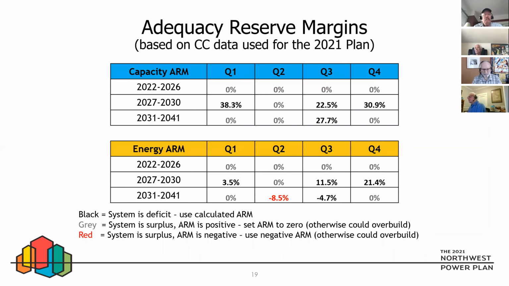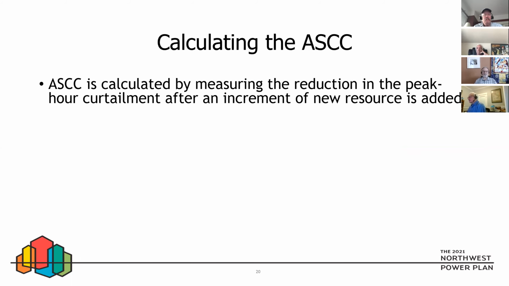So this table just very quickly shows you what these are. They don't mean much, except that these are the adequacy reserve margins that we're using in our system planning program, the regional portfolio model. And I don't want to dwell on this. I'm just saying this is how we calculate them. Some of them look like planning reserve margins. They're in the same magnitude, but they're a totally different animal. That's why we called it something different. We called it the adequacy reserve margin, not the planning reserve margin.